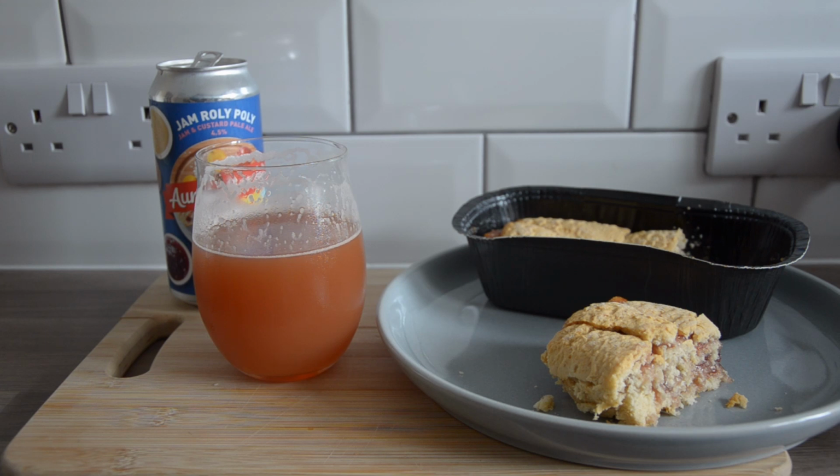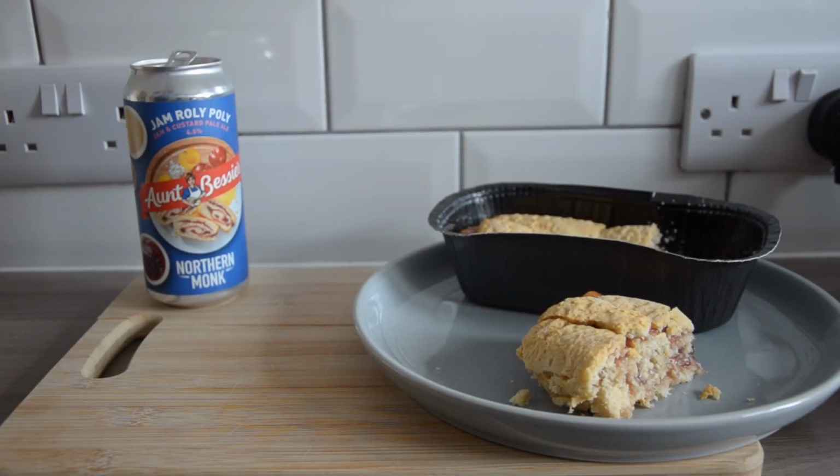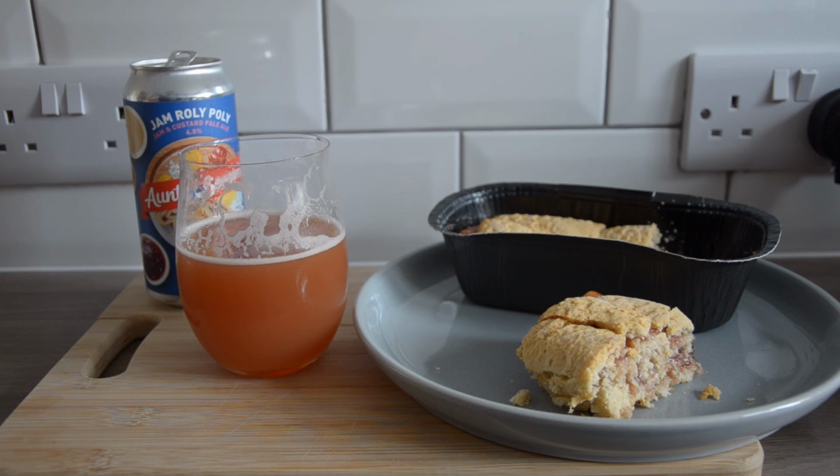No. Really not doing anything for me at all. I hate to say it, but it kind of has a sick quality to it. That horrible, sour, bitter taste really doesn't work for me at all. The smell to me is just as unappealing. If someone blindfolded me and asked me to smell that, I would say it's like those rhubarb and custard boiled sweets that you get, crushed up and mixed in with a little bit of sick.